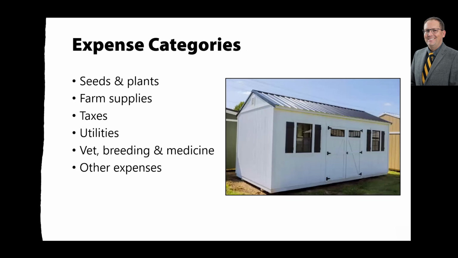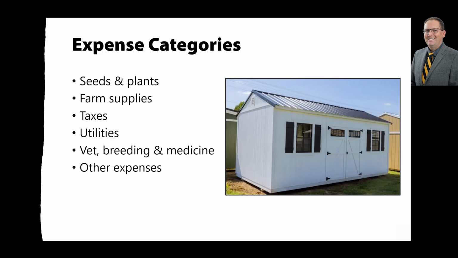Kind of on the last set of expenses here that fall in the Schedule F, seeds and plants. So those all definitely fit in. Any kind of farming supplies related to the farming enterprise that you're buying and keeping track of, those fit in. Taxes, these could be any kind of business taxes that relate to your business. Those are things that come into the Schedule F.